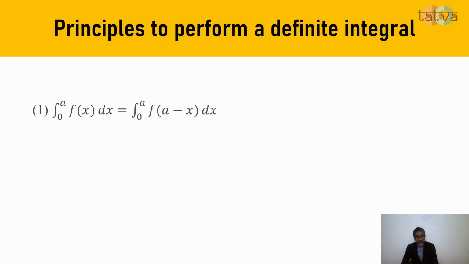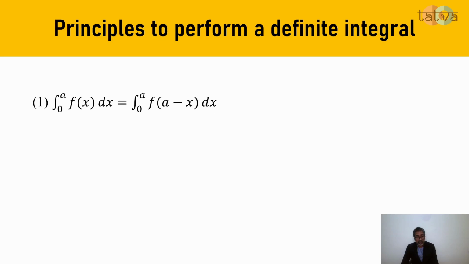Now, these are some of the very important principles that one has to use, because for fast computation, sometimes directly integrating f of x may not be possible. So you can always depend upon this property. Whenever f of x is not amenable to direct integration, you can try integrating f of a minus x, which means the area under f of x and the area under f of a minus x within the same limits are the same. So this is a valuable property, but there are some specific situations where it is used.